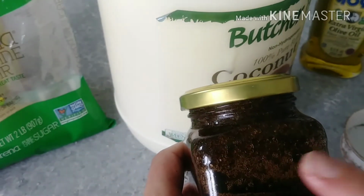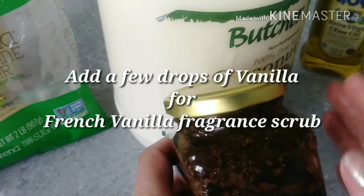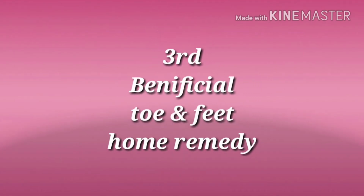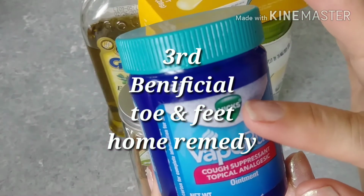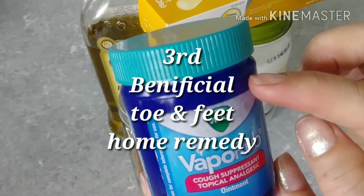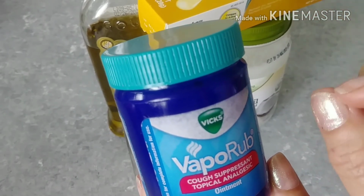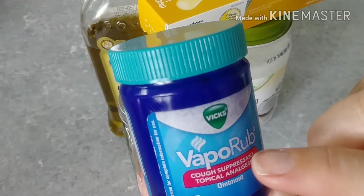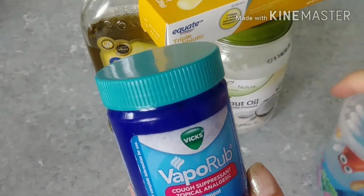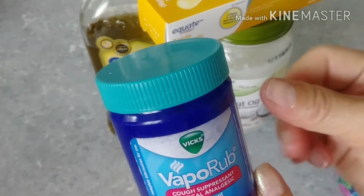If you live with a husband or children, make sure you label it body scrub so they don't think it's something they could eat. For this one, we're using Vicks Vapor Rub, and this is something that I do nightly. This is how I take care of my feet. Once you get to be older, you start to appreciate the fact that you have certain body parts and you should take care of them. So let's get this one started.